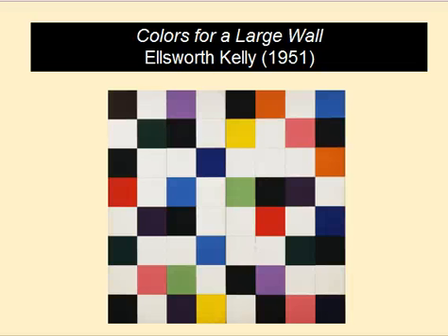The title of my painting is Colors for a Large Wall by Ellsworth Kelly, painted in 1951. The reason why I chose this painting is that we use it when we're teaching percents, decimals, and fractions in my class. We figure out the percent of each of the hues in this painting, and it was a lesson I found on the internet connecting masterpieces with mathematics. So as you look at this painting, what comes to your mind?